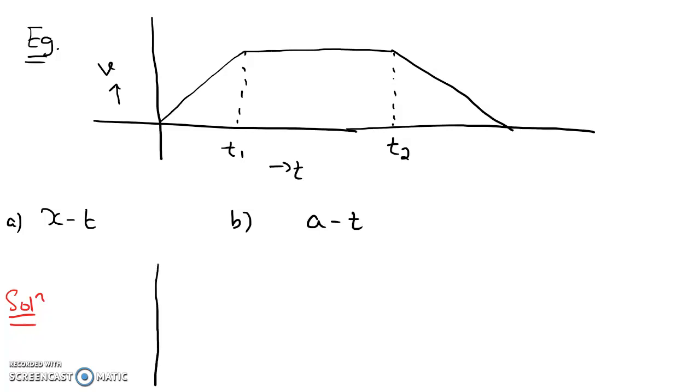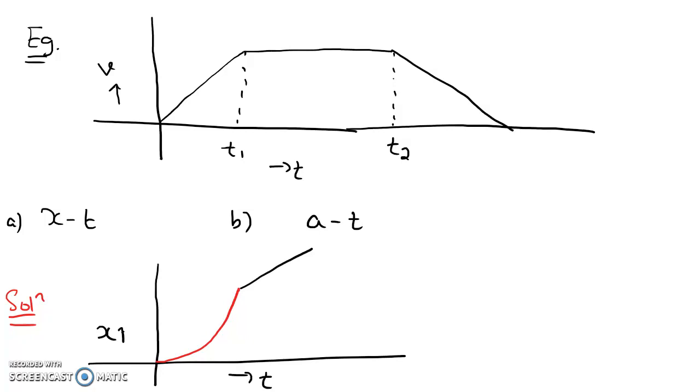Can you see that the velocity versus time from 0 to t1 is a straight line, and it is increasing? Acceleration is positive, so it has to be a parabola. My question is, upward parabola or downward parabola? Upward parabola, like this. Afterwards, velocity is constant, so x versus t would be a straight line because the slope is constant. From t1 to t2, velocity is constant, so x versus t is a straight line. Then from t2, velocity is decreasing, not constant, but at a constant rate, so it would be a parabola, a downward parabola, and it's getting to zero, so it has to be flat at this point.